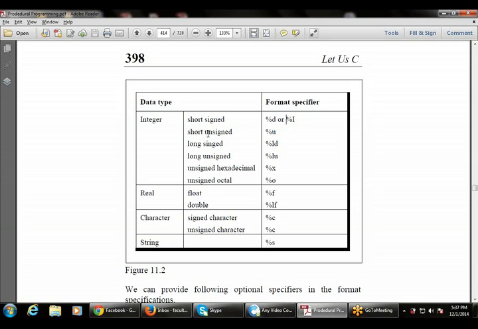The format specifier can also be used whenever we display a string of characters. That is, a format specifier is not used only with integers, it is also used with characters and with strings. Now formatting the string with printf, that is how printf will be used to format the string.